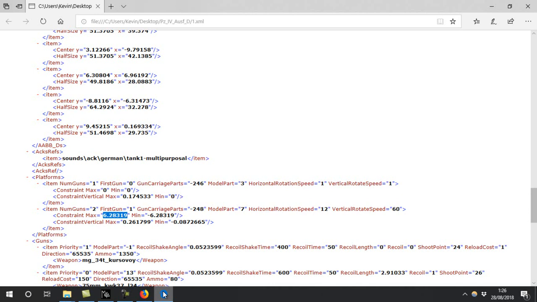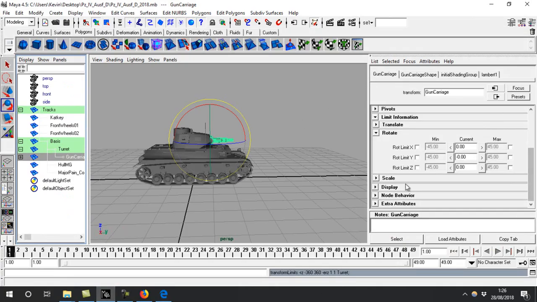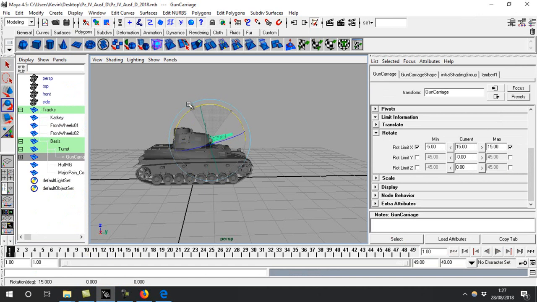So yeah, it's up to 15 degrees, and the minus is -5. So it's from plus 15 to minus 5, just to keep the original constraints, right? So it's this.